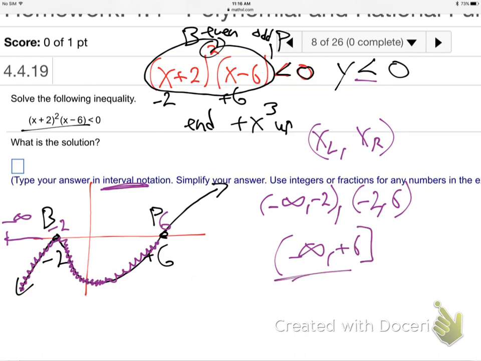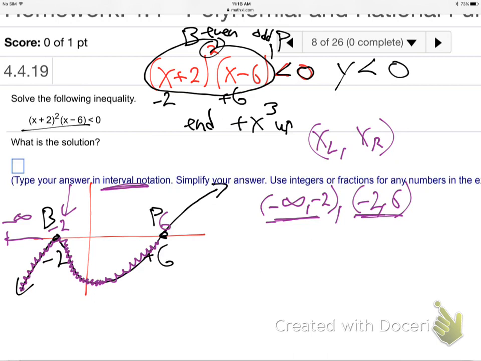Does everybody make sense? If they said less than or equal, I would have changed, because then it would just have been everything from −infinity, including this spot, because that's equal to 0, all the way up to the 6, including the 6, bracket at 6. But since they said less than 0, not equal, they don't want the equals, then they don't want the −2, because at −2 it equals 0. So I've got to do two separate intervals, not including the −2, with the parentheses. That's my final answer. Is that good? Questions I can answer?